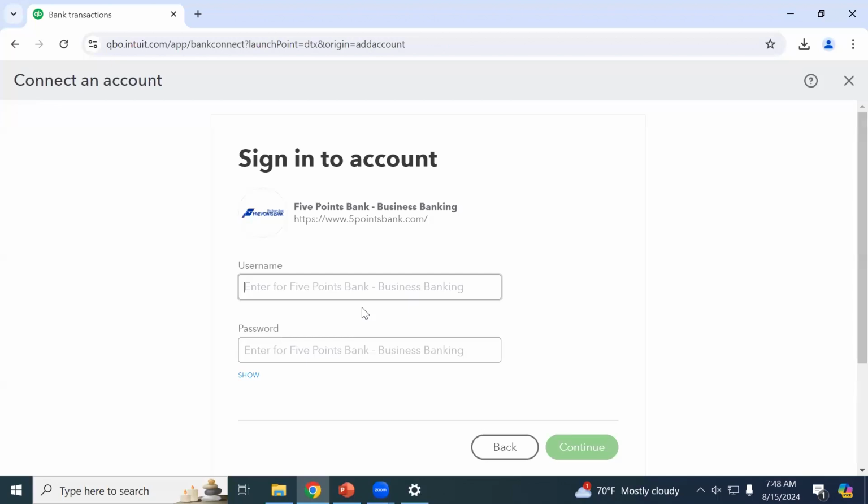So basically, until you answer all of the security questions that your system has, it will disconnect every once in a while, because as it goes and connects to that bank account, it's going to keep asking for that security question. Well, if you've already answered it, then it knows what it is. But if it runs into one that you haven't answered, then it will disconnect and you'll have to do it again. If you don't have security questions, you don't have to worry about that. But that's the number one reason why it gets disconnected within the first few months of connecting it.